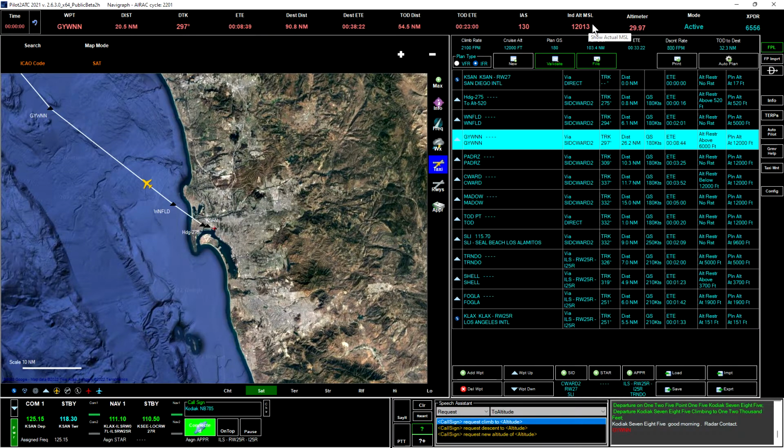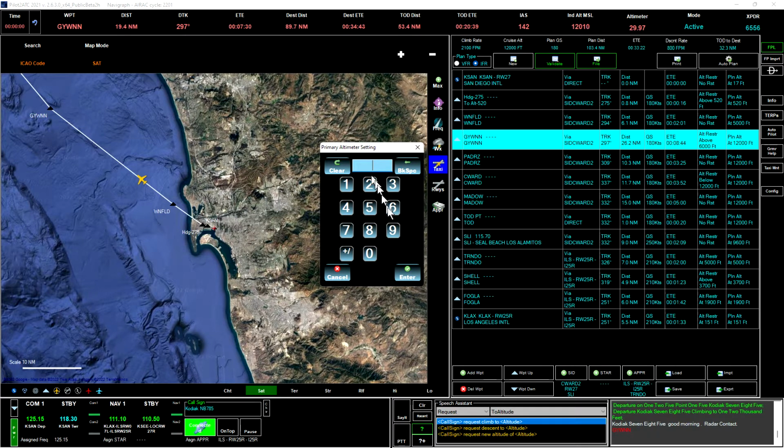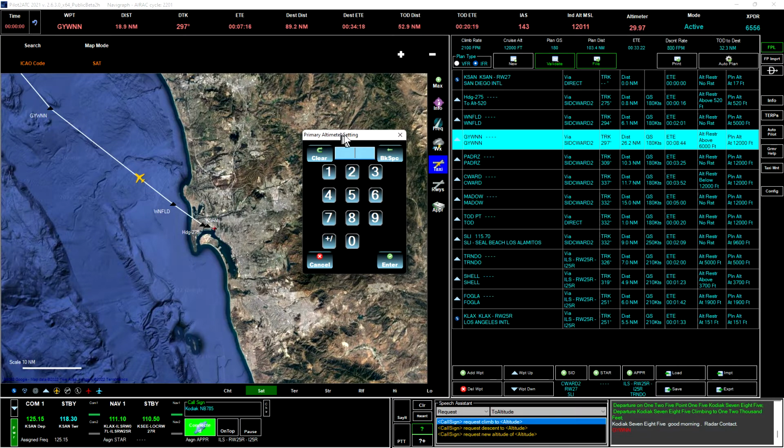indicated altimeter reading. Then we have the altimeter setting. The altimeter is in inches here. I think you can change that to the other unit, millibars, I guess. You can change that to the other unit, but we use inches normally in the US, so that's what that is. If you click on it, it'll bring up this dialog box where you can enter in another value.